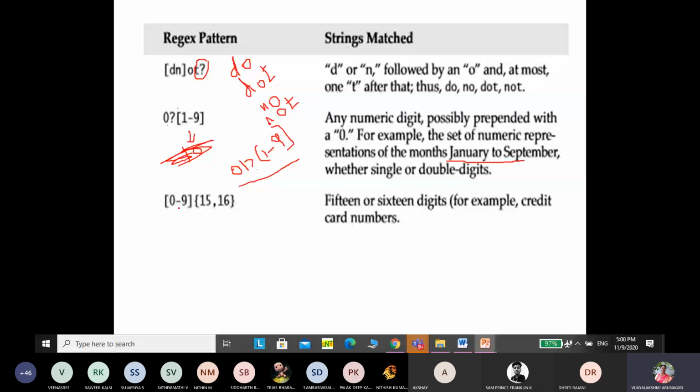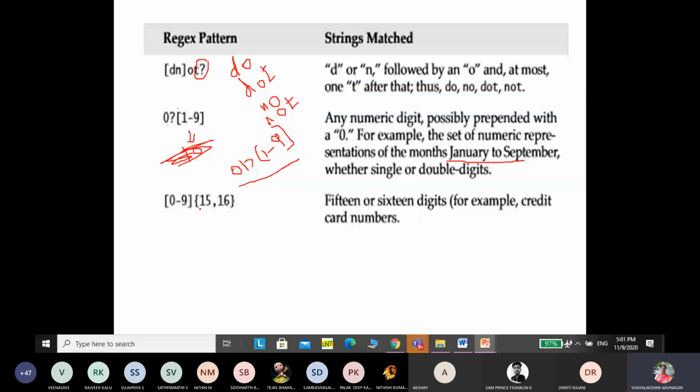What is the meaning of this? The number should be like 0 to 9, and the length of the number should be 15 or 16. If you are giving a comma in the curly braces, it denotes that it may be 15 digits or 16 digits.